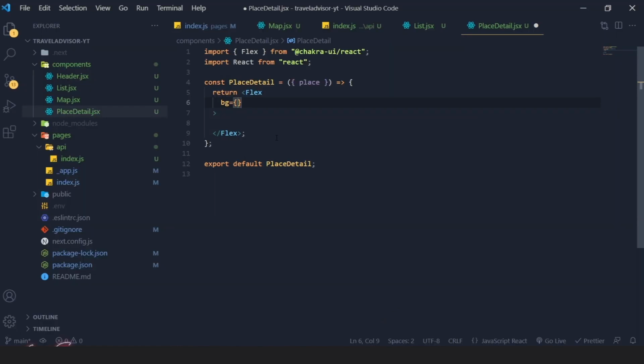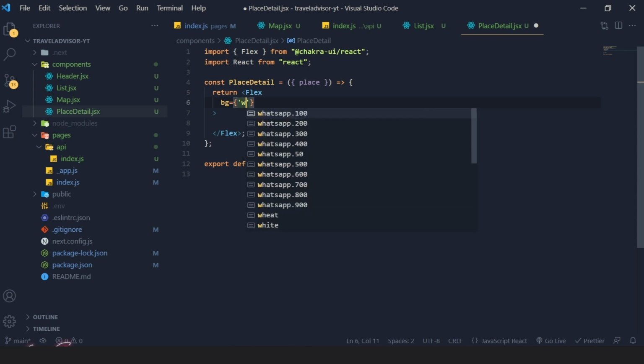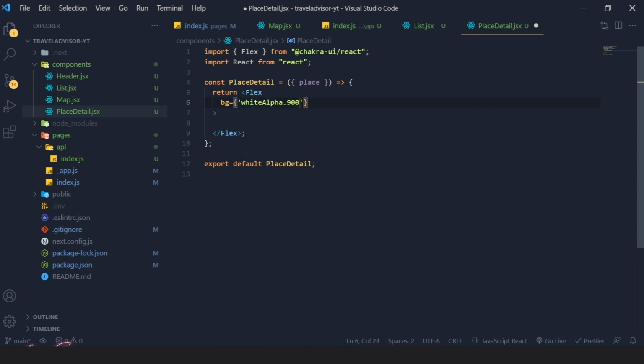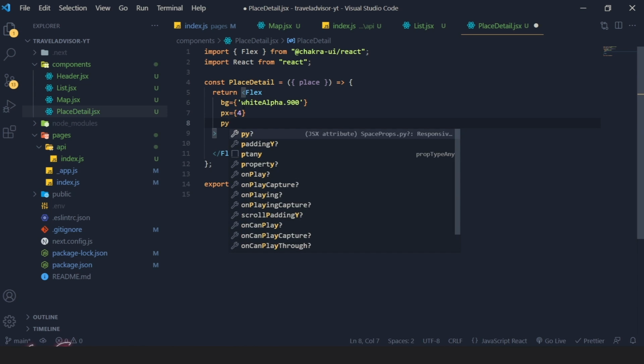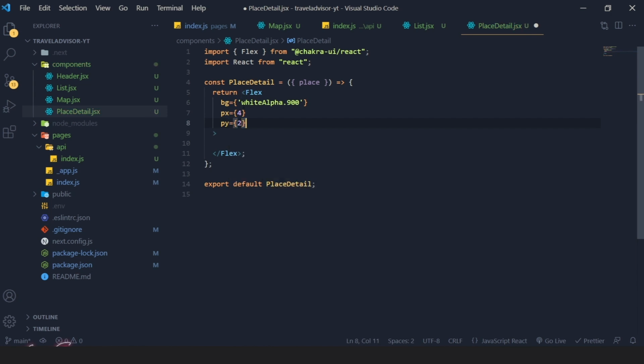BG is going to be white alpha 900. Then px is going to be 4, that means the x axis, and py, the y axis, is going to be 2. And margin bottom, because we need some space between each of the different cards. It's going to use a shadow effect, and that shadow is going to be LG.